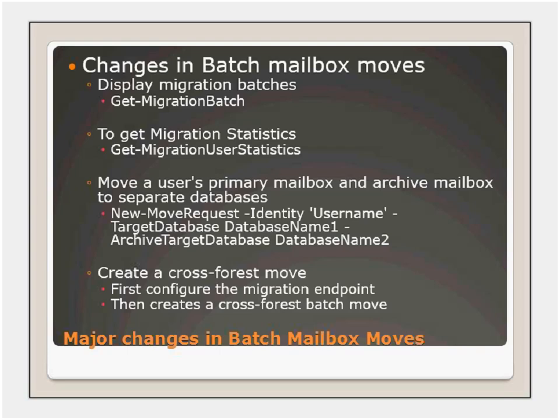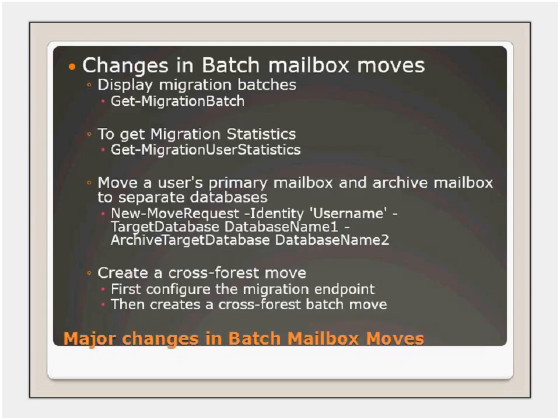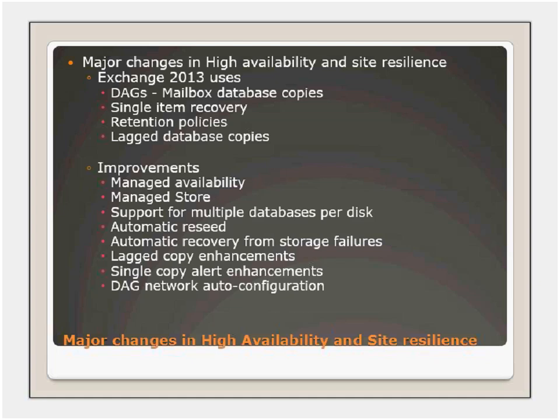One thing you should understand is that when you're creating a cross forest move, you have to make sure that you configure the migration endpoint first, and then you create the cross forest batch move. There are two commands to do that, and you need to make sure that the endpoints are created. For that, you need to give the source, and the source is from your end. If the destination is in another forest, you definitely need to give the credentials to go through that. So that's a two-way process. And that's about the batch move. So you can do batch move locally as well as remotely.